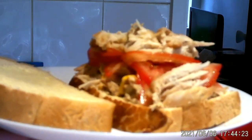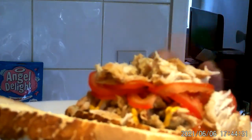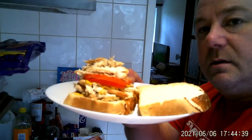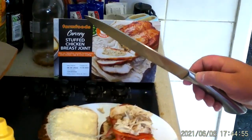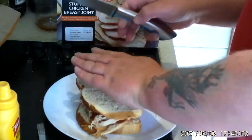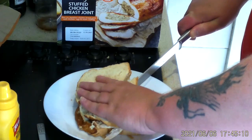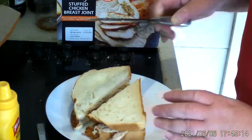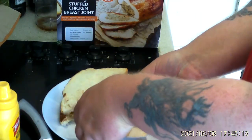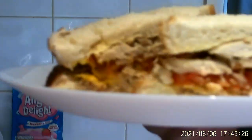Very nice. Of course, you could put in the usual gherkin, sliced up gherkin. That would work, if you could fit this in. Actually, a bit of sweet corn would go very well in this. I'm picturing sweet corn. There we go. All right, so I'm going to put the top on and cut it in half. There we are. Okay. Top on, put it at a diagonal angle. And there we are. There's a close-up of the inside.